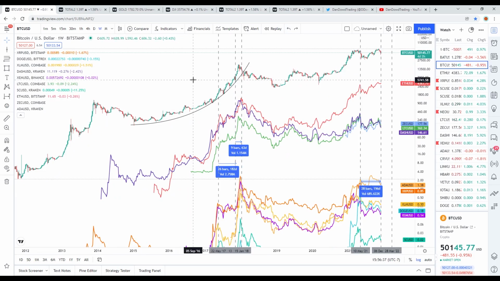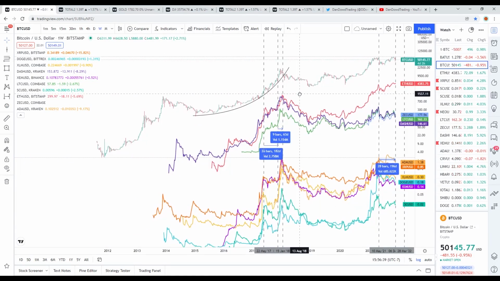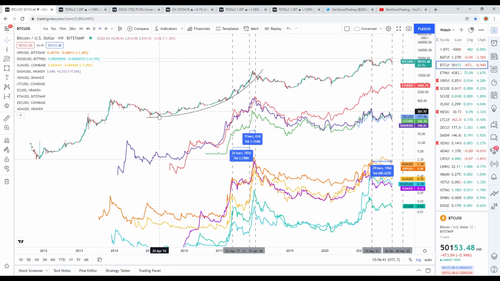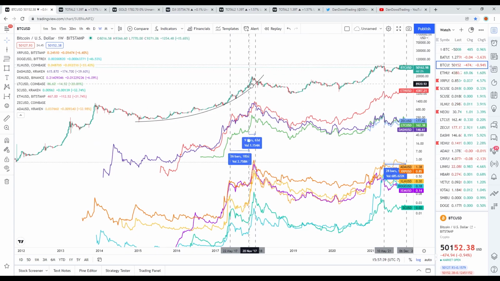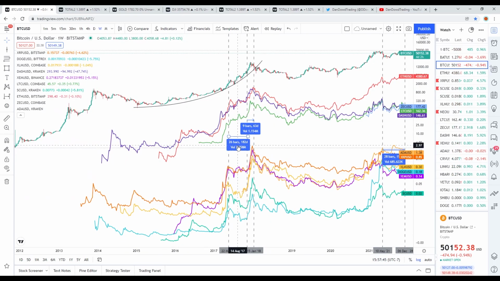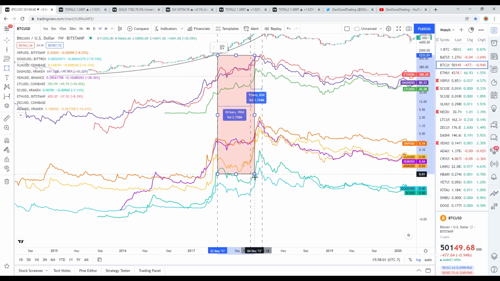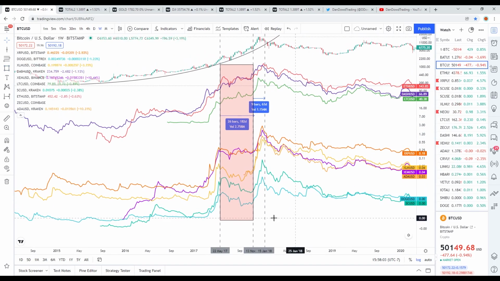So now I'm going to be taking a look at the Bitcoin bull run in 2017, and as you can see, it followed this very nice parabolic curve trend line. It never really broke out of the uptrend. As Bitcoin started to near the end of the bull run in 2017, most of these altcoins went sideways for 180 days. These things basically did nothing while the Bitcoin bull run continued upwards. So we had very long consolidation for altcoins right here.